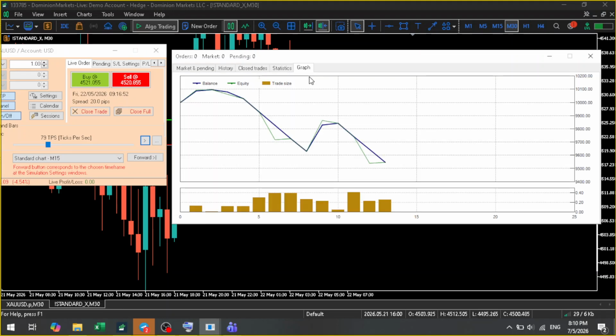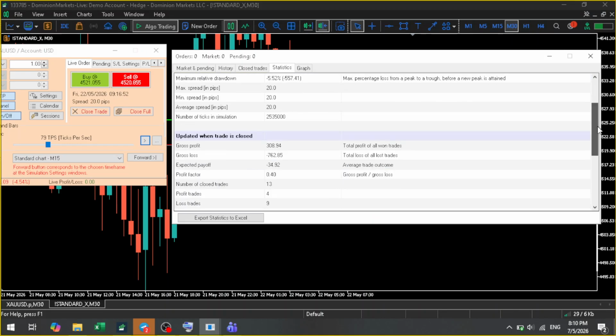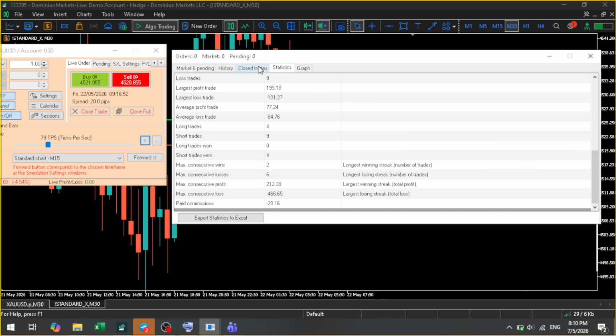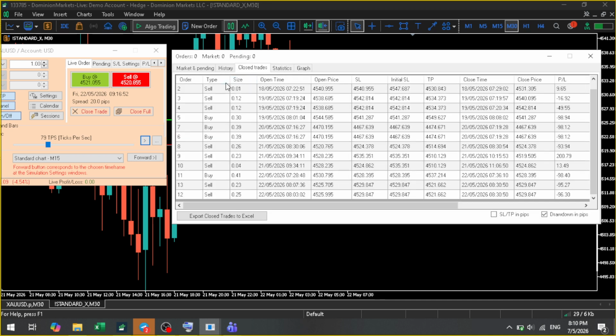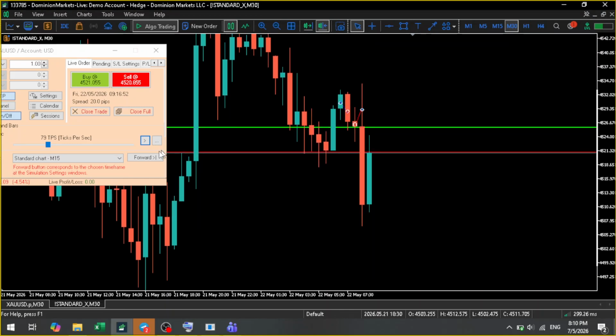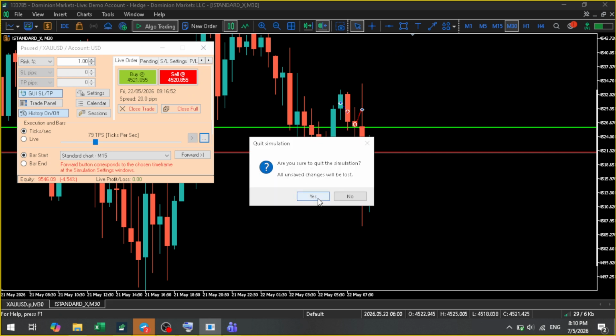Here is the graph. You guys can see the stats if you want to. I will scroll down. You guys can stop the video to check out the stats. Closed trades, almost 12 trades. Yes, and it was a loss. Losing week 4.54%, and it is what it is. You have to handle your losses to get to the great parts of trading. For today, it is just what it is.